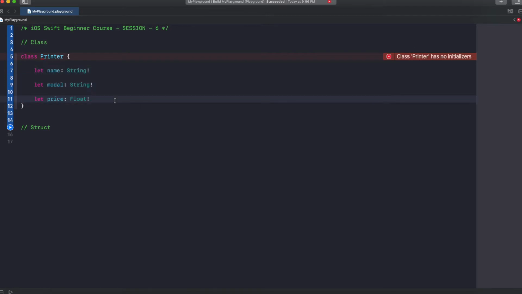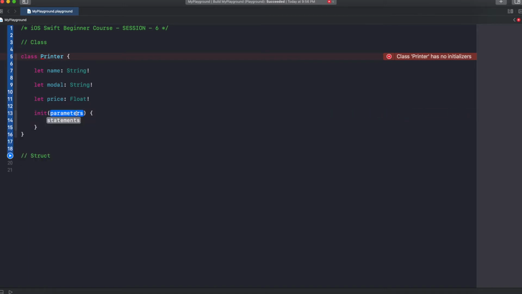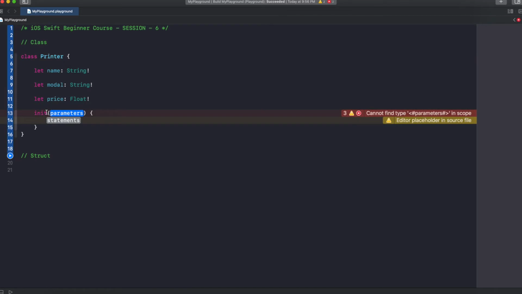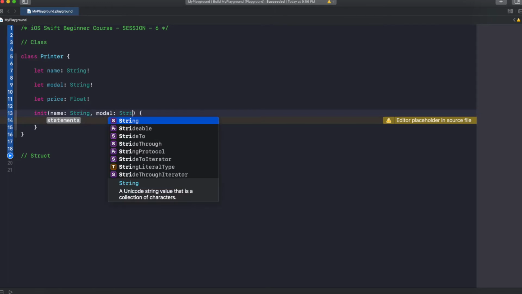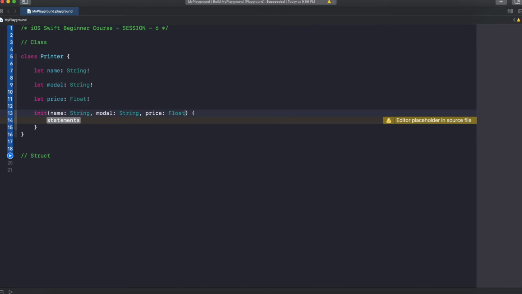So we have to write a constructor for this class. In Swift, we write a constructor using the init keyword. Wherever you see init, that's a constructor for the class or struct you are using. Here in the constructor we need three values: name, model, and price.